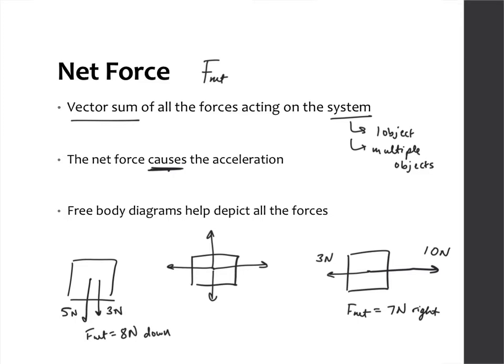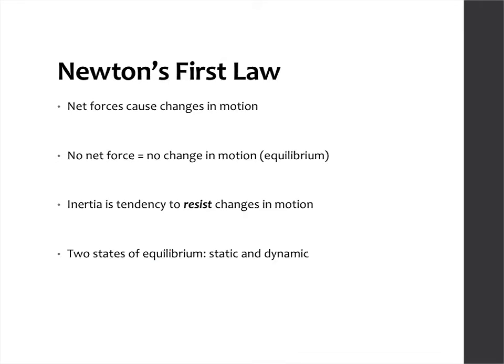Okay? Now what happens, like in our first example right here, if you have numbers like 8 newtons here, 8 newtons there, 8 newtons there, and 8 newtons there? You see that the left and right are equal, they cancel each other out. And you see the top and bottom also cancel each other out. So in that case, you have a net force of 0 newtons. So when you have opposing sides being equal to each other, they cancel each other out, and therefore you have no net force. And when you have no net force, you also have no acceleration. And then this leads us into Newton's first law.